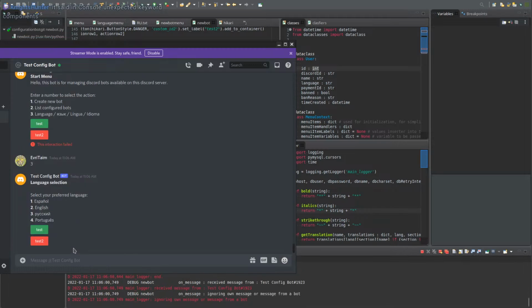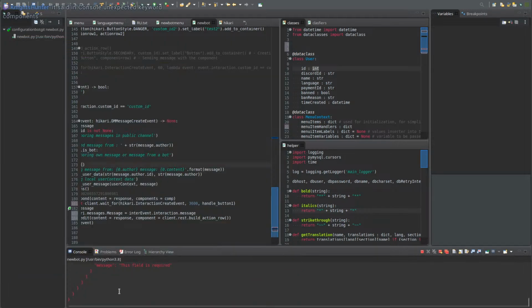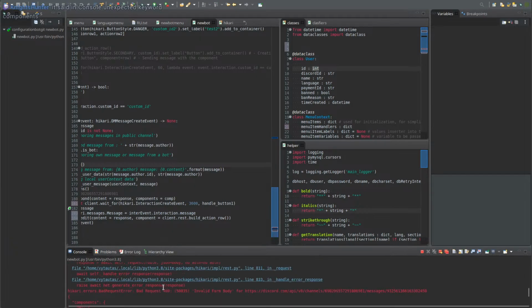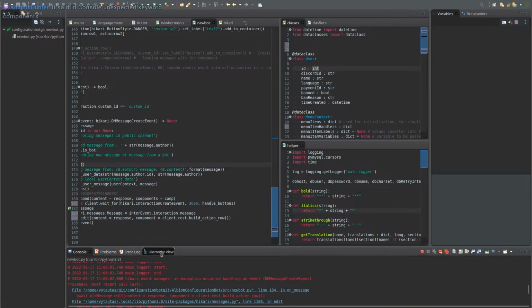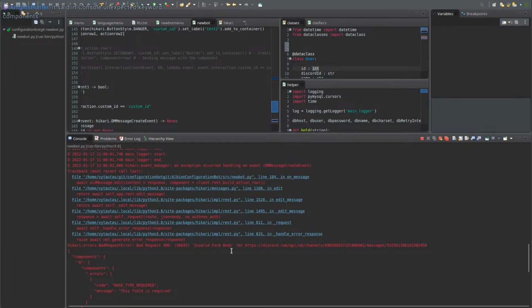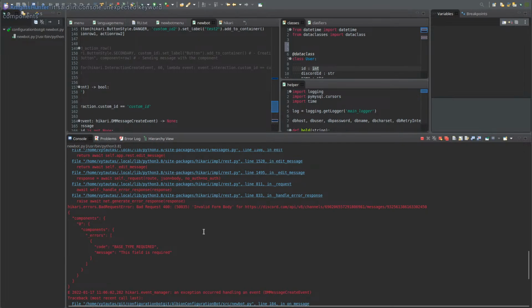So, the languages. Base type. The hell is this? Very unhappy. What I did. Invalid body. Wow. Message, this field is required.